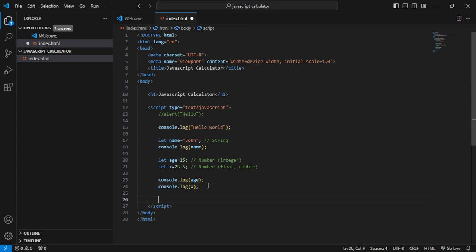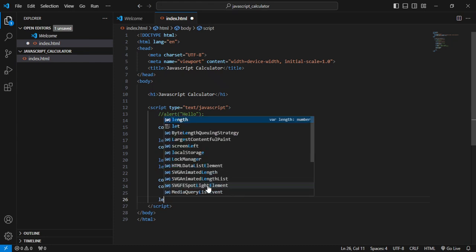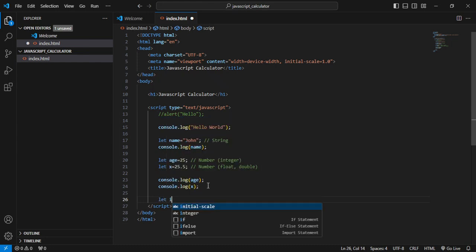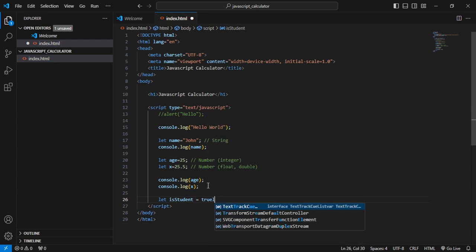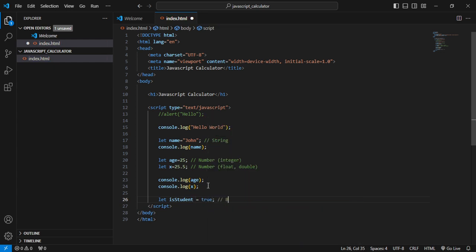Okay. So how do you create a boolean? let isStudent equal to true, right? So what is a boolean? A boolean is a type of value in programming that is either true or false. So it's either true or false.